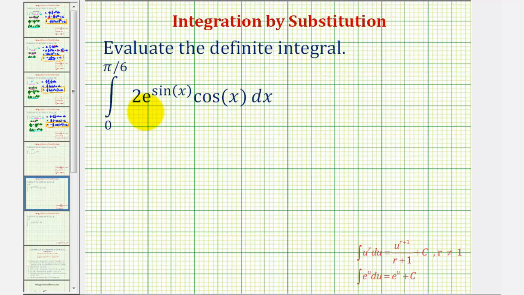Normally it's best to let u equal the inner function of a composite function. Notice here we have two times e raised to the power of sine x, so we're going to let u be equal to sine x, which is a good choice because differential u would contain cosine x.